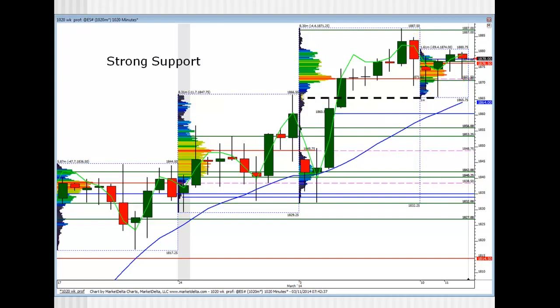Now, notice again, I want to re-emphasize the strong support that we had here that coincides with both the high of this week, that 1866.50 level that we were looking at from the prior week, and the valley that existed here, which was again an area of support, and it continues to be an area of support. You notice here it pushed prices higher, and that buyer obviously is still in this territory. Well, when we come back again, will they still be here if we come for another test? Well, we won't know the answer to that unless we see what happens in the market, if in fact prices come back to visit that point again.